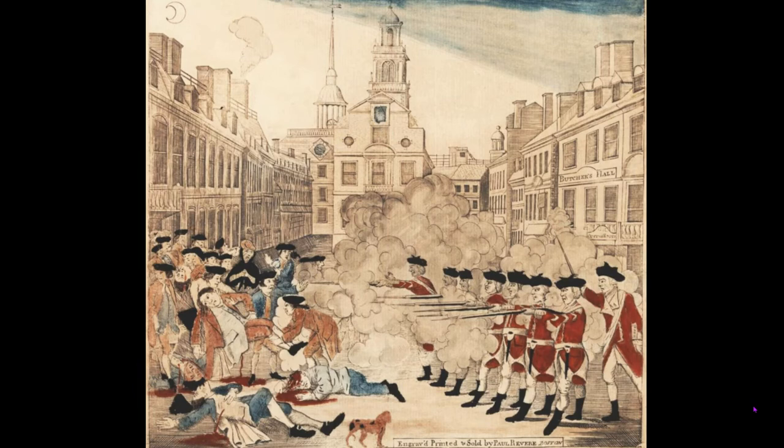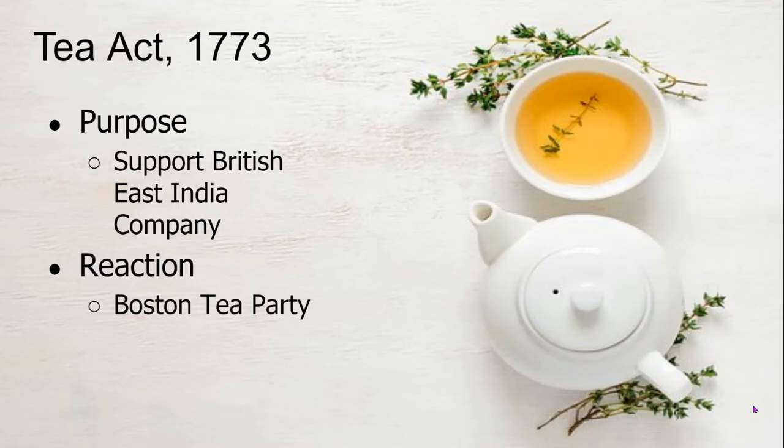This is obviously going to further fuel the problems between the British and the Americans, which leads to the Tea Act of 1773. Now, something to understand about this is that the East India Company was facing bankruptcy due to corruption and mismanagement. Through this act, they were going to cut out the middleman and sell directly to the American colonists without an extra tax. In fact, it was going to be cheaper for the Americans to receive their tea.